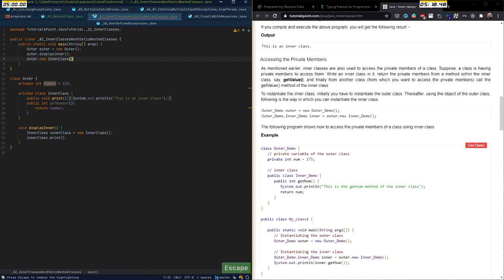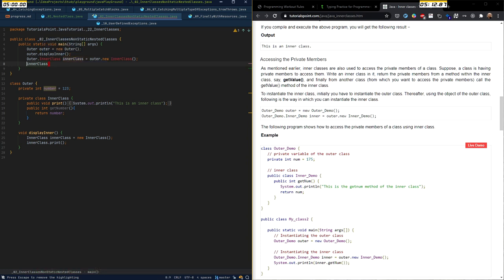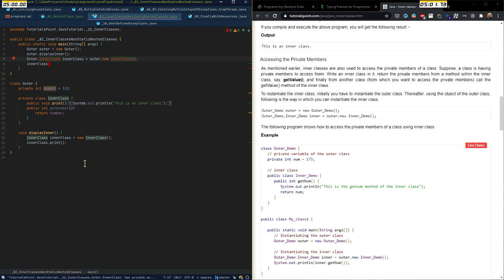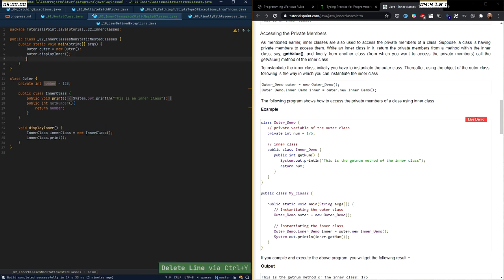But IntelliJ did not have a problem with it for some reason. Why is it red in here? Package private. Okay, so I have it private, and in here it is public. So maybe that was why it had a problem with it. So if I do new inner class, and it says outer.InnerClass, okay.